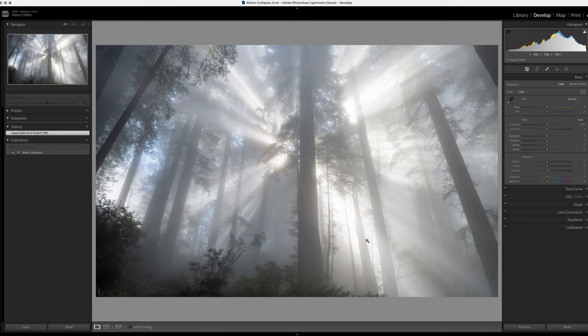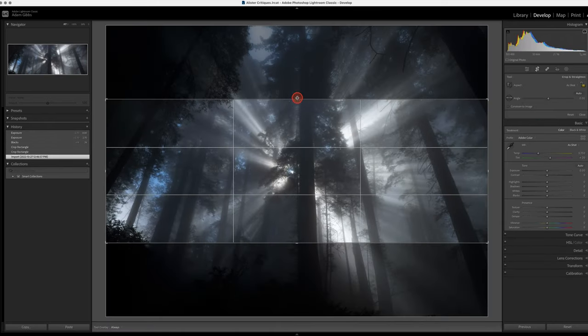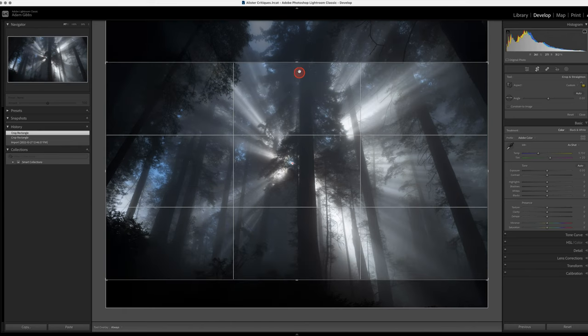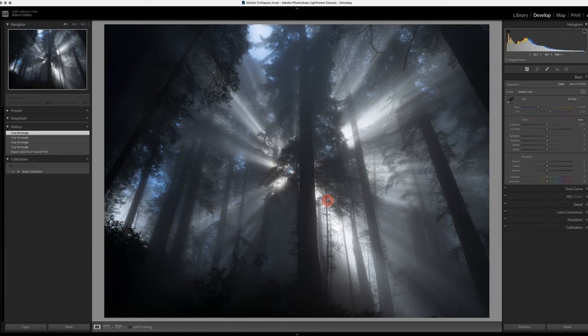But there were a couple of people that thought that perhaps this was just too flat, didn't have any contrast. And I totally agree. It doesn't have a lot of contrast if you compare it to the original file. Here's the original file here. Let me bring up the full crop here. But you see, one of the reasons why we process the images a certain way is usually not because it has to be the right way or the wrong way, it's because of a feeling or an emotion that we had at that time. That's the way I process my photographs.